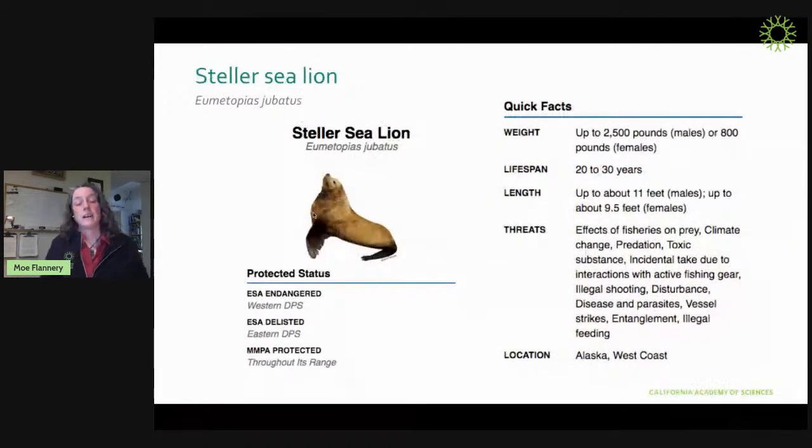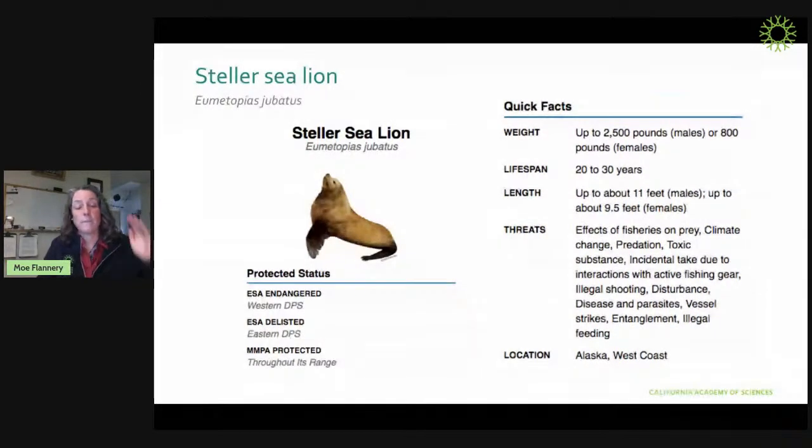So moving on, we're going to talk about the other sea lion, the Steller sea lion. Steller sea lions are another otariid species that's found in the San Francisco Bay Area. We're kind of at the lower end of their range. And there are two, I talked about endangered species early on, there are two distinct population segments of Steller sea lions. So that's different population groups found in different areas. The population found in Western Alaska and Japan is considered endangered under the Endangered Species Act.